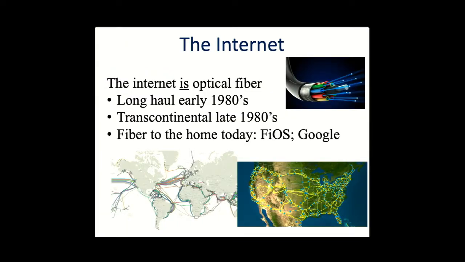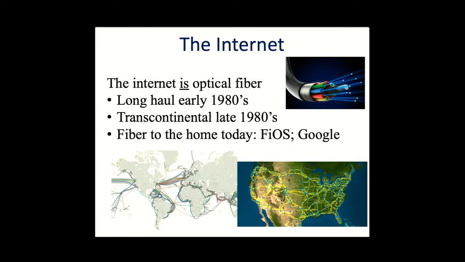So now I want to talk about big data, and you can't talk about big data without talking about the internet. So the internet is optical fiber. And actually I worked at Bell Labs in the 80s and I worked on this, in fact. I worked when optical fiber was being deployed in the telecommunications network. And in the early 80s, it was long haul across the country. And then the late 80s, when I was about to come to Case, it was transcontinental. And in the bottom is shown maps now of the major cable lines.